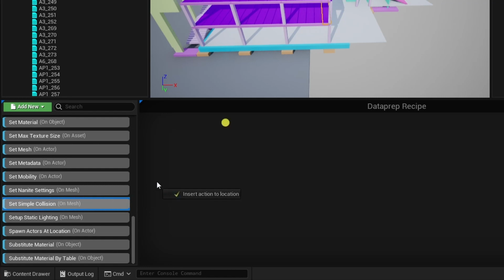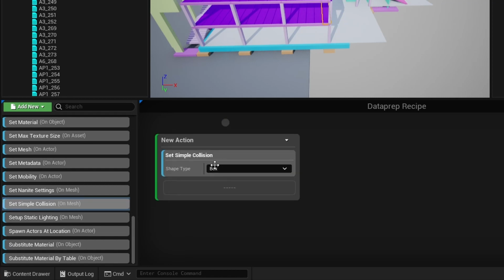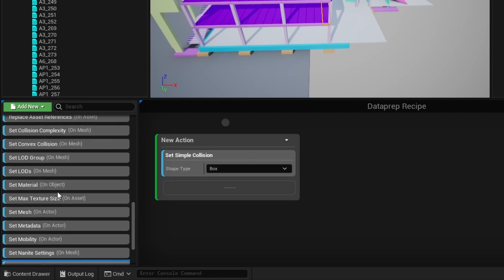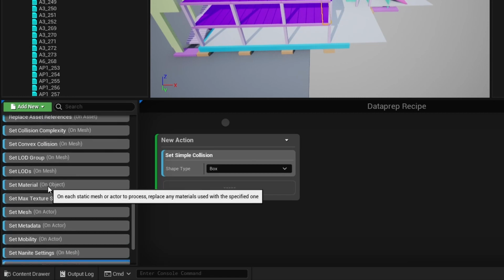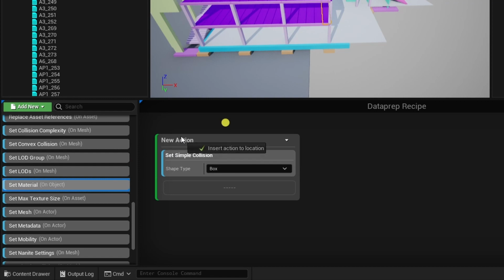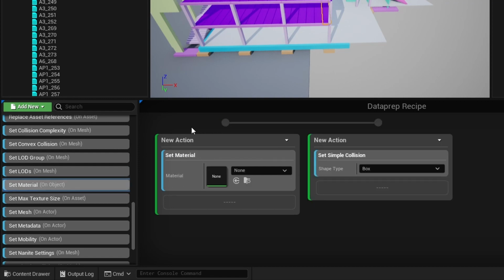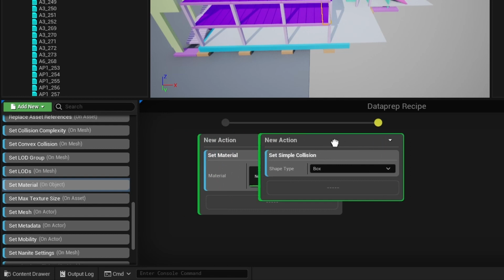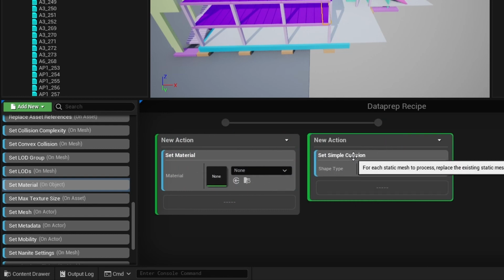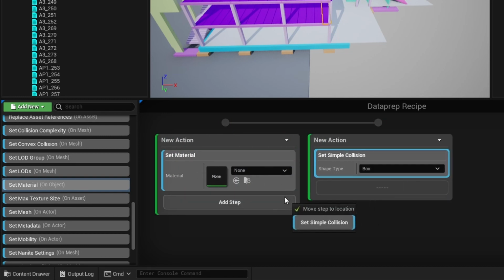This one, set simple collision. I want to set simple collisions for all of my BIM objects. Another action I will be needing is setting the materials to my objects. Just by dragging and dropping from the palette to the recipe area, I will be ordering these actions on top of each other.